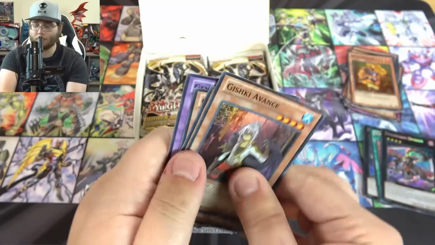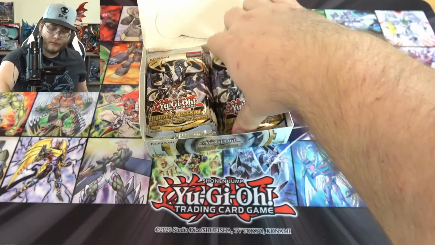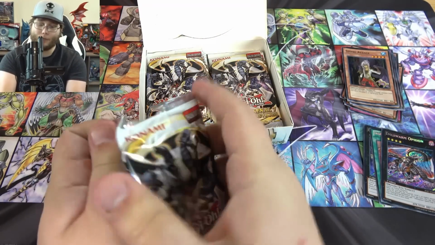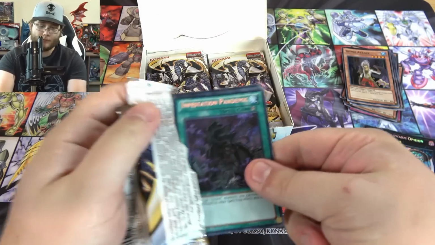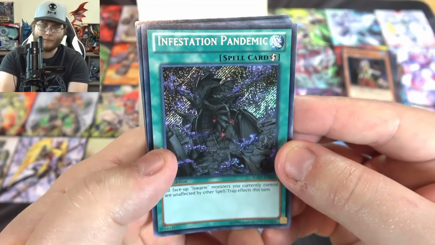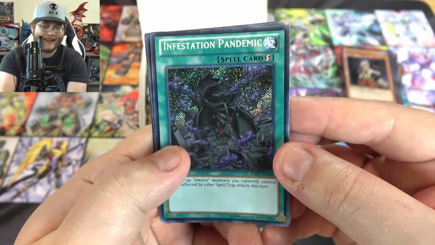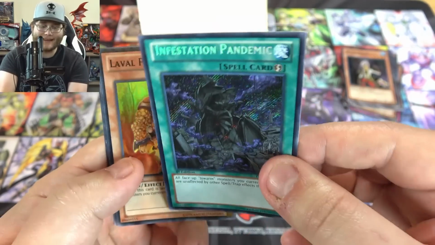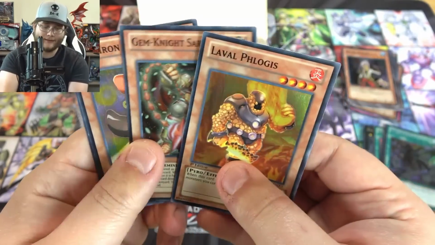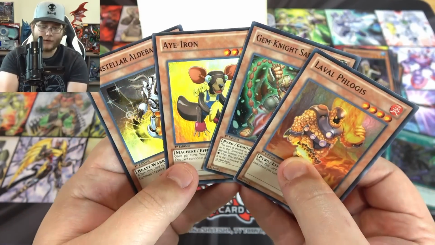Even Zirconia. Evil Swarms was one of my most hated decks because they were so powerful. Infestation Pandemic. That word means a lot nowadays, a lot more than it used to around that time, right? Again, the name's a little high on that one, so I kind of like that. Eye Iron.